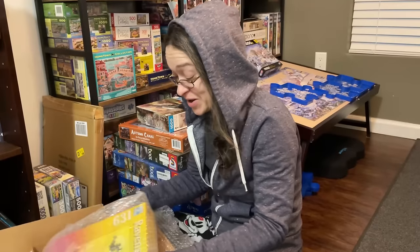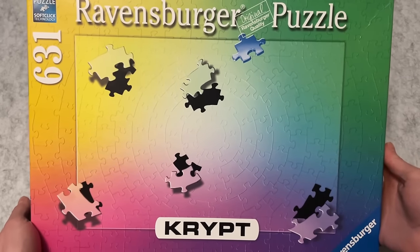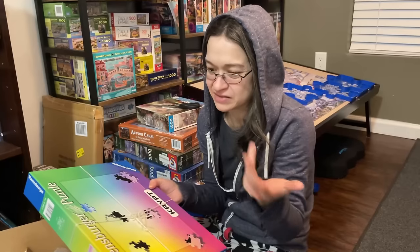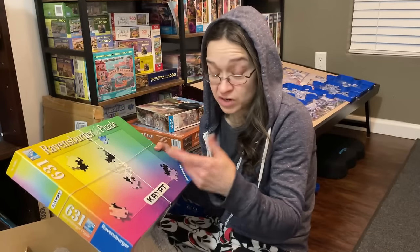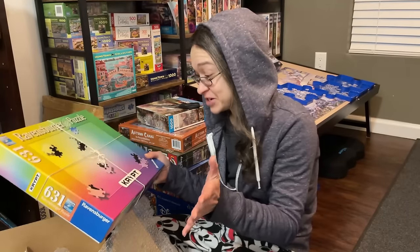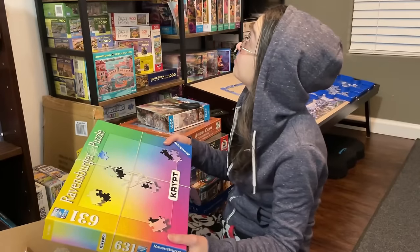This is why we need to take care of this. This was sent to me from Marge. Marge sent me a gradient crypt puzzle. This is awesome because the crypt I have is the gray one, and I've been procrastinating on that because who wants to do a gray puzzle? Everyone has been saying how much better the gradient version is because it's more colorful and a much nicer thing to look at. So I'm really excited about this — I feel more confident about this one. Thank you so much, Marge. This is going to be part of my Robbins Burger shelf.